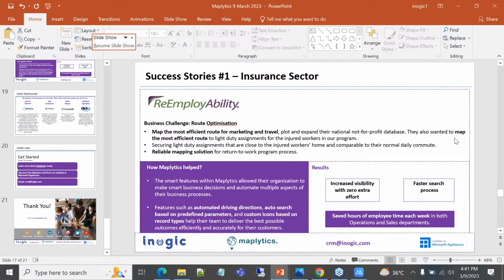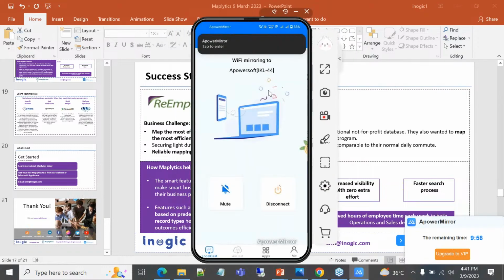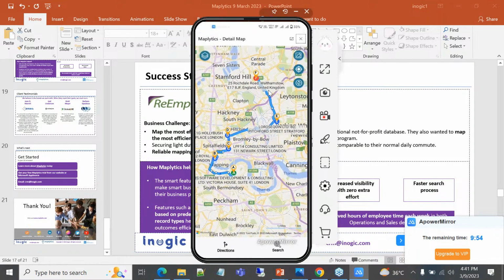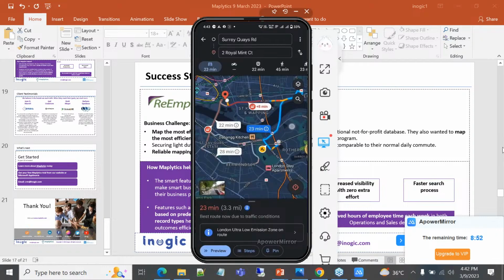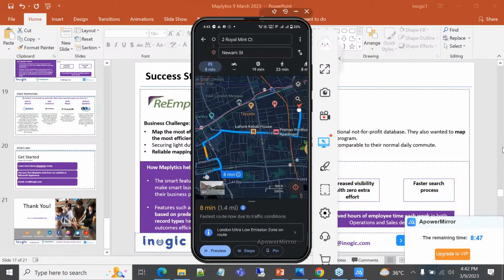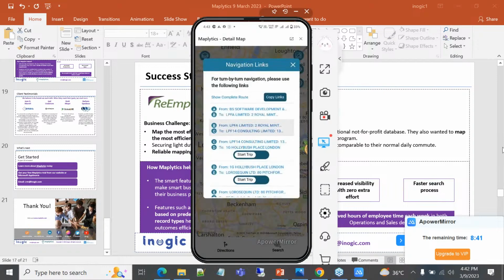Okay, one second. So you can see the route has been plotted. If I go for this direction button, you see this navigation option. This is the arrow button I was talking about. Once I've completed A to B, I can go for the B to C over here, and you will be getting the respective route with turn by turn directions for B to C and C to D likewise. I hope I was able to answer your question.